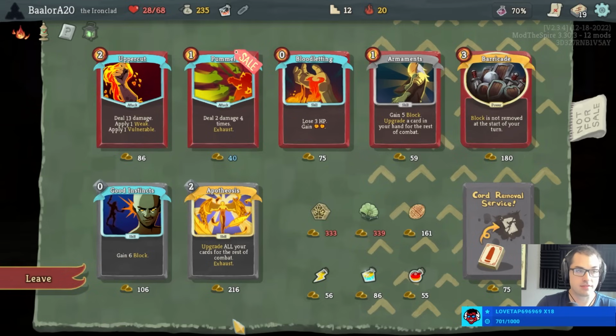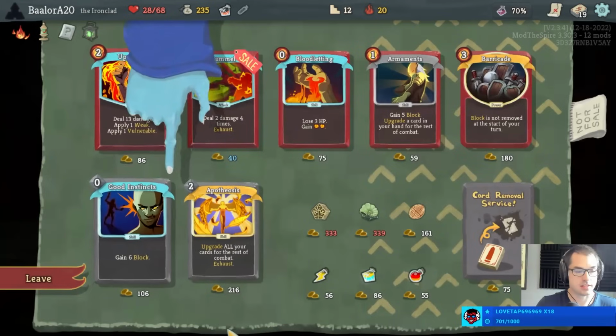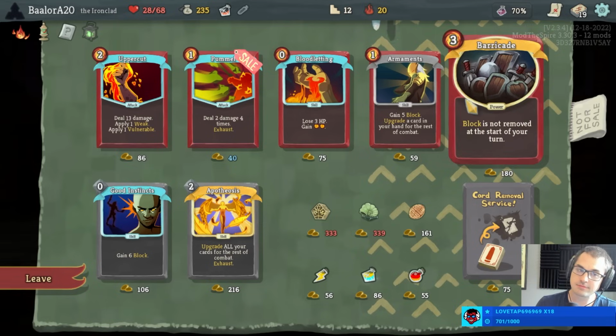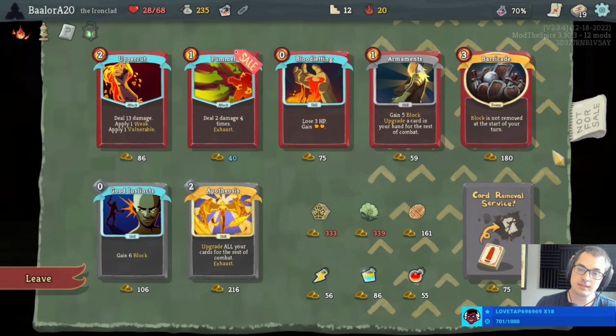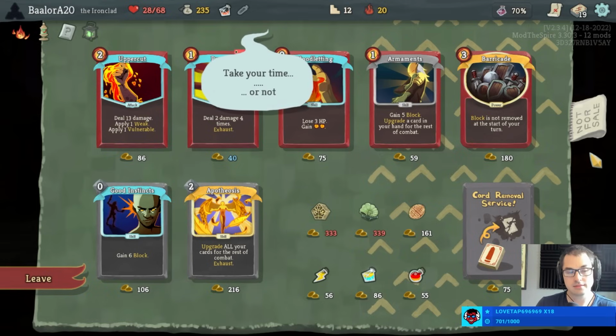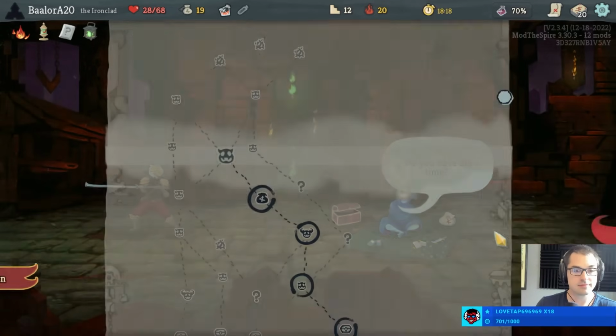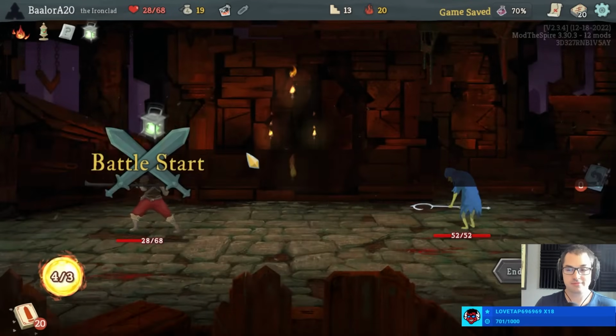Let's see, 75, 75, 86. Am I 1 gold short? I think I am. It'd be 150 plus 86. I am 1 gold short. Well, that's rude. Guess I'll buy Apotheosis then. That poor Armaments.